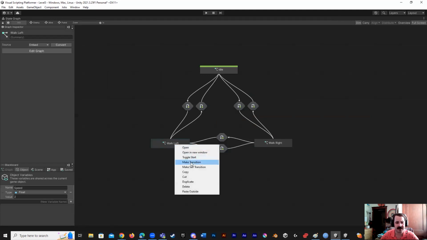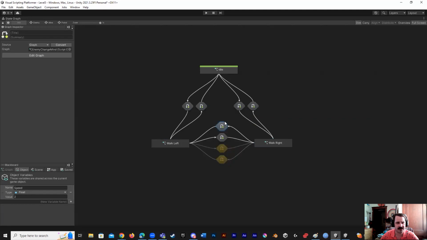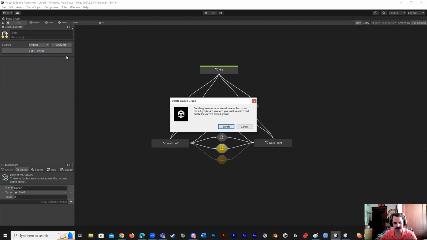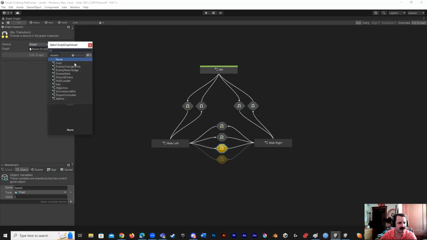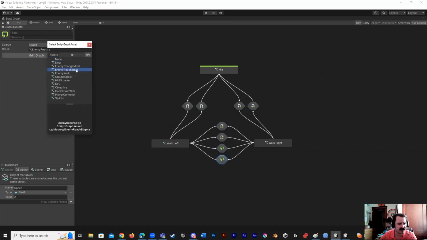I'm going to add one from each to the other. And just like we did with the enemy change mind, I'm going to go from embedded to graph, and I'm going to add in the enemy change mind, or enemy reach edge, sorry. There you go. I'm going to do that for both of these transitions. Reach edge, there we go.